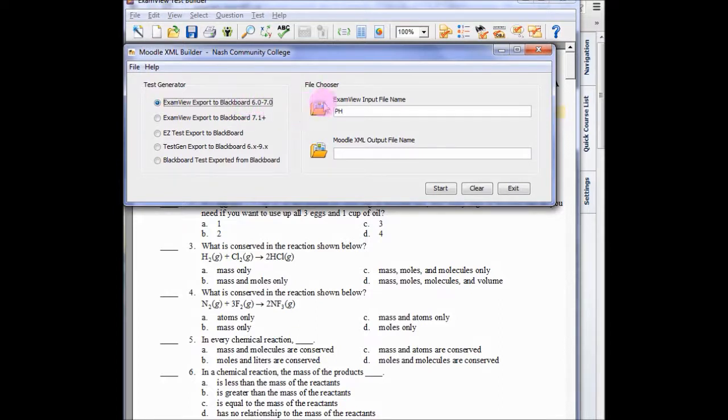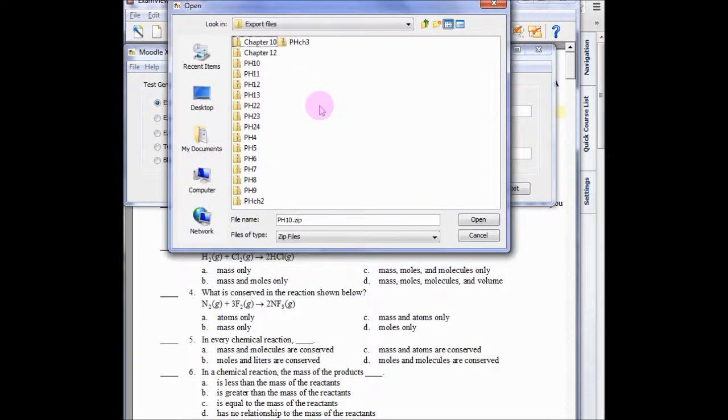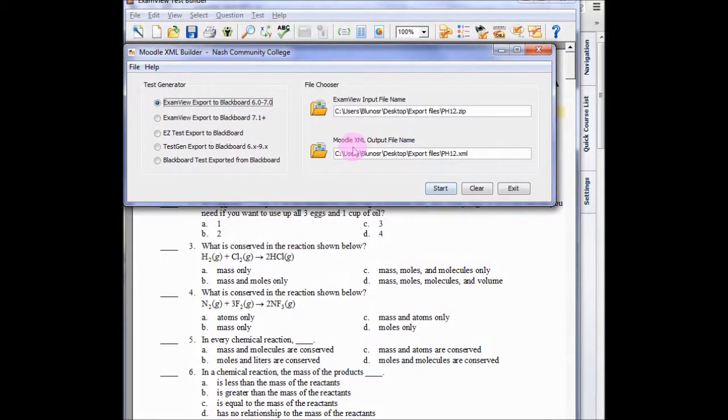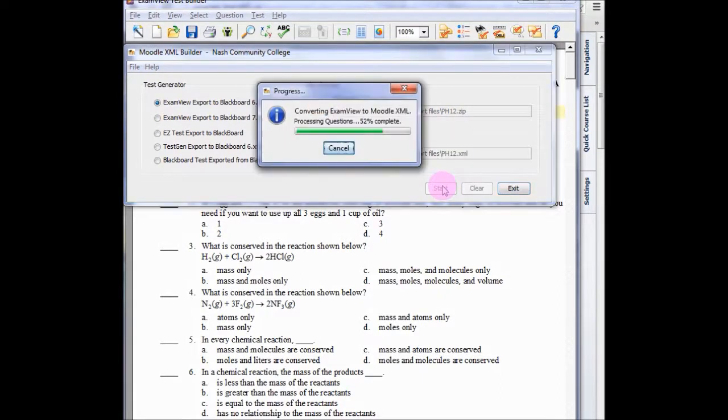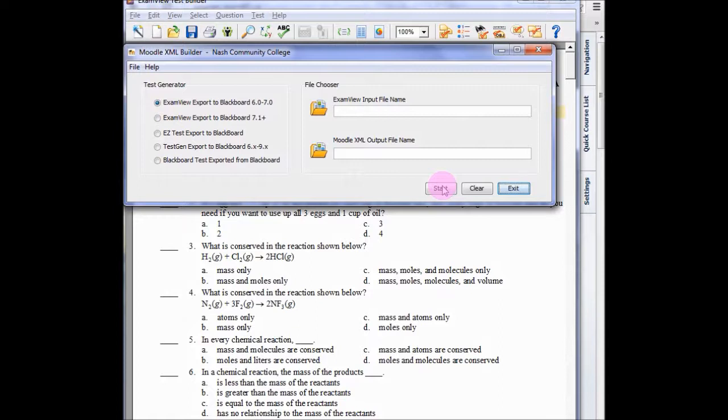And I'm going to use the yellow, I don't know, file folder thing right here to select my files. So, come on. And it's going to that same folder. I'm looking for the PH12. That's this one. And say open. And it'll export it in the same thing, but now as an XML. And so I'll just say start. And it has already done it. So, and now I'm just going to switch from that.